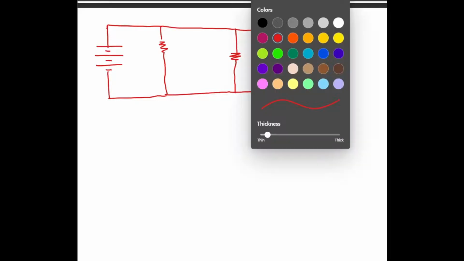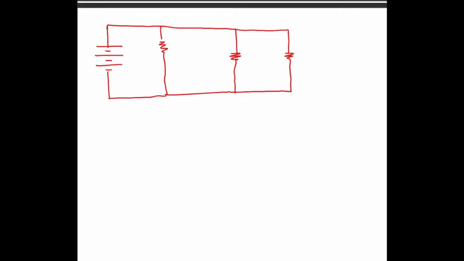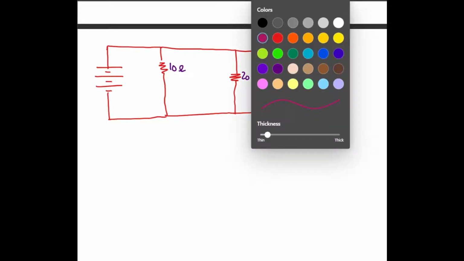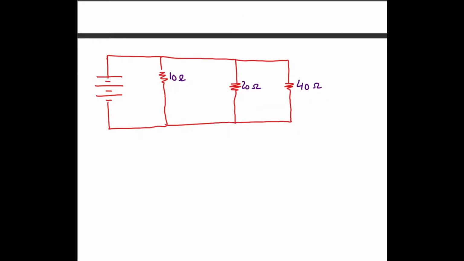So I'm deliberately drawing three resistors to make the situation more complicated and so that we can enhance our concept regarding that. Let's say all three resistors are parallel to each other, because the current has three choices when it leaves the battery to enter any resistor as it chooses fit. Let's say that the resistance of the first branch is 10 ohms, this one is 20 ohms and this one is 40 ohms. I'm increasing the resistance of each branch so that we can see in calculation whether the values of current will be different or not.